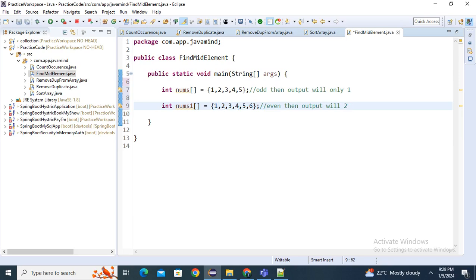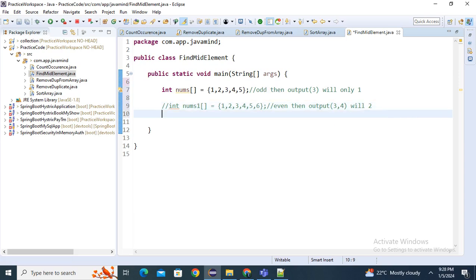What output will become? The output will become 3 and 4. Yes or no? So 3, comma 4. But in this case, what output will come? Only 3. Correct? Maybe you understood, right? So you need to concentrate on this thing. But as of now, we'll take only this input block. Okay. So I'm writing the code now.